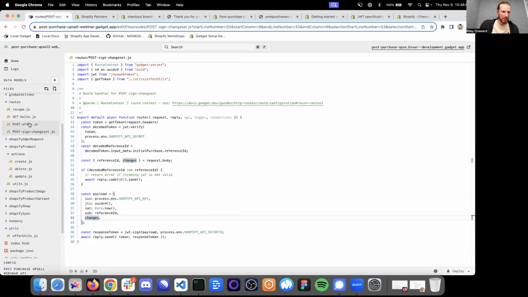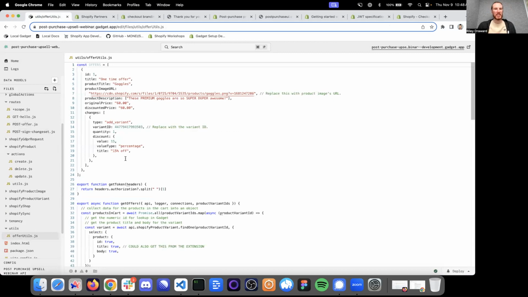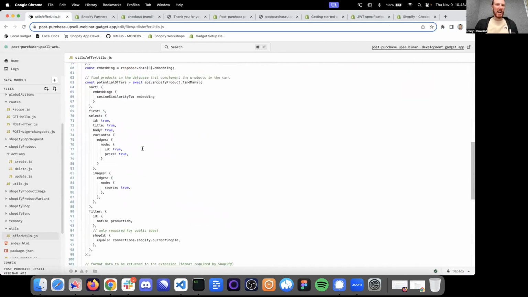And it's particular in the kind of offer building here. So right now I'm doing a naive, like whatever is the closest match to my vector embedding, just grab the first couple products. I can go ahead and add additional filters if I want to filter on price, for example. If I want to have just a set of products that I have whitelisted, so I could build an embedded admin app in my store where I select products that can be offered. I can also apply different discount fields in that embedded admin app.